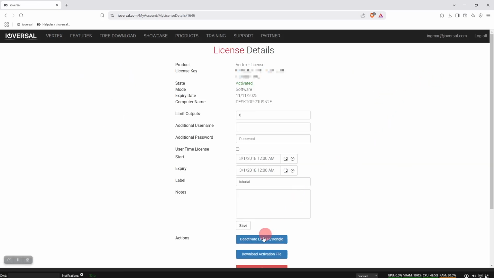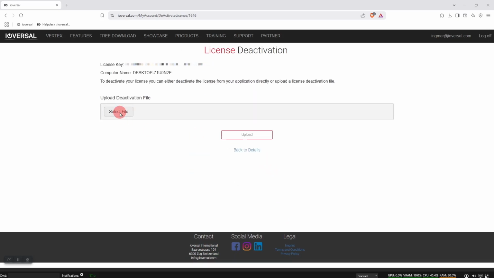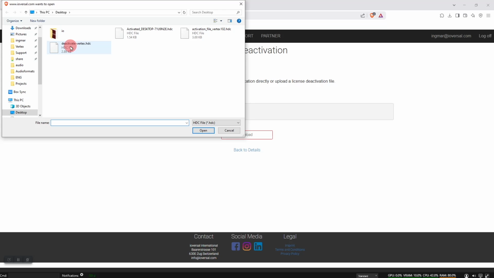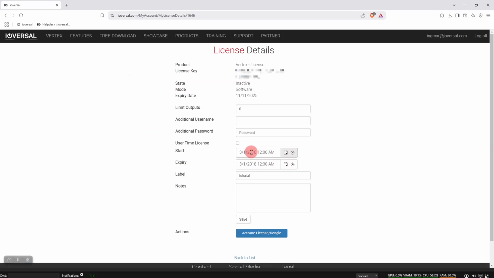Go to the license details and choose Deactivate License or Dongle. We'll select the upload file. This time it is the deactivation file. Click on Open. And as soon as you click Upload, that license's status has been saved as inactive in your user account. Now it is released and can be moved somewhere else.